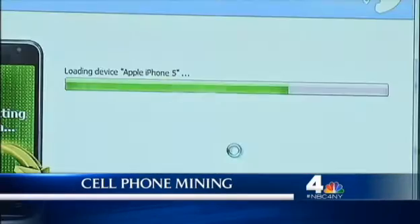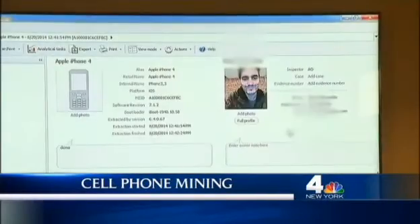We put it to the test. Using data recovery software, Alex O'Dell of Global Digital Forensics was able to extract data from Brissett's phone, which included an old picture, an old phone number, address, and email address. Brissett said: "I was pretty surprised to see it was my email photo that I haven't seen in a long time."